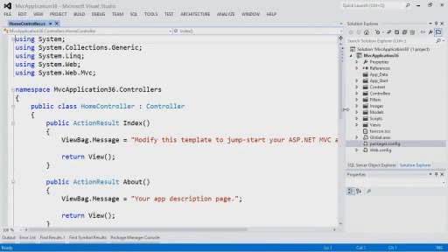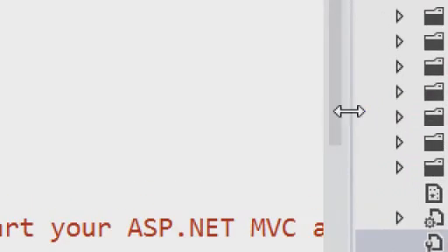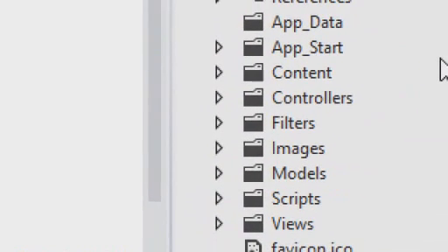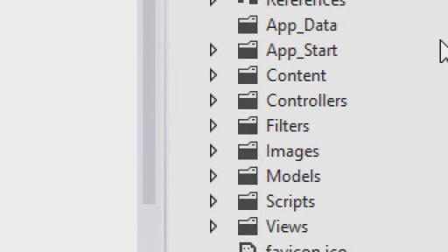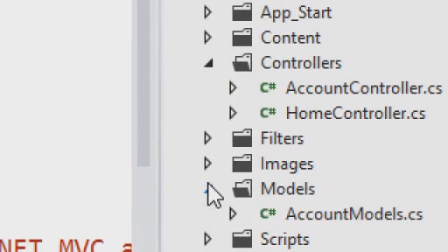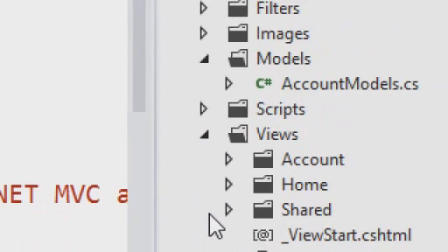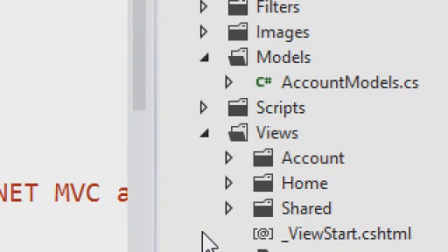So the thing I want to start with is looking at the Solution Explorer, and let's look at how things are organized. When I was getting started with MVC, my concern was, wow, there's a lot of files, there's more to do. Like when I was doing web forms, I had one page and I kind of had one thing to look at. And with MVC, we're controlling that responsibility. So we're saying controllers are here, views are here, models are here, those things I talked about on the diagram earlier. So here we've got a folder for controllers, a folder for models, and a folder for views. But what's nice is that these are generally pretty small files.